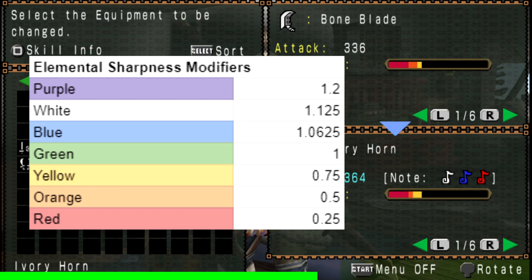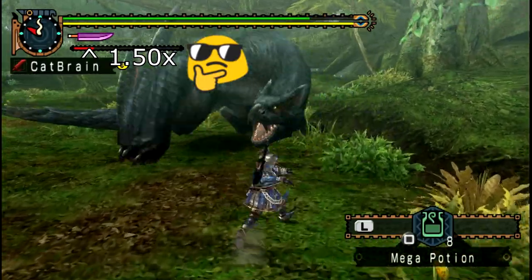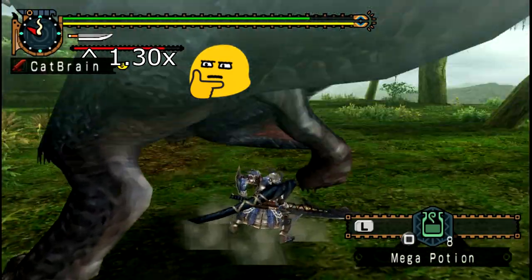Unfortunately, with how low the true element and status values are, the sharpness modifiers don't do nearly as much as it does to raw. It's still worth considering, of course. Remember that these sharpness levels will change as you lose sharpness. Just because your weapon has purple sharpness when full doesn't mean it will keep giving you the purple sharpness multiplier once it drops to white, so keep your weapon sharpened, it's important.